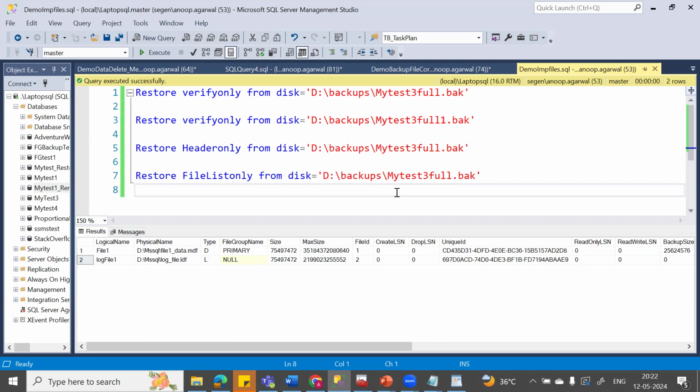After restoring it, I need to shrink the... Not shrink. You have to move the database objects, your tables. So what you'll have to do is rebuild the index. When you are doing a rebuild of a clustered index, your table is again created, right? So in that you say with file group, what file group you want that table to go to. So it will go to that file group. That way you can move that object from your second file. And once it's moved, because the file is empty, you can drop that file.